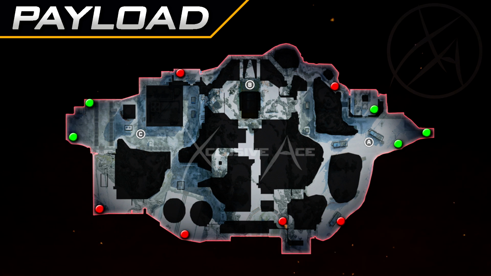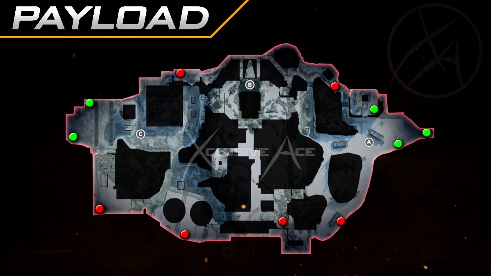Keep in mind, if you're spawning at one of these red spawn points, this almost definitely means that you have an enemy that has pushed right up into your primary spawn and therefore pushed your spawn out. So just be aware of that. If you spawn at one of these spawns, you've almost definitely got an enemy in your spawn area.